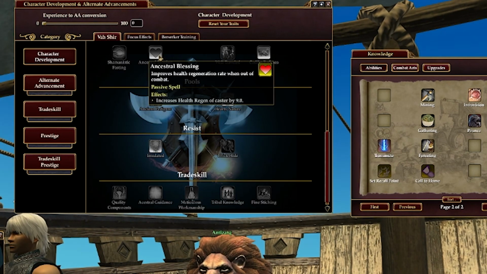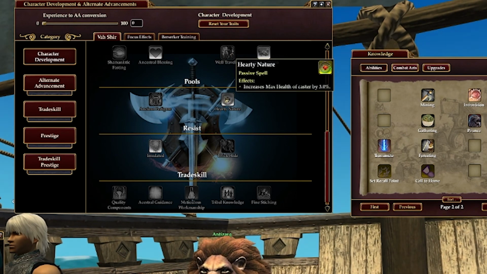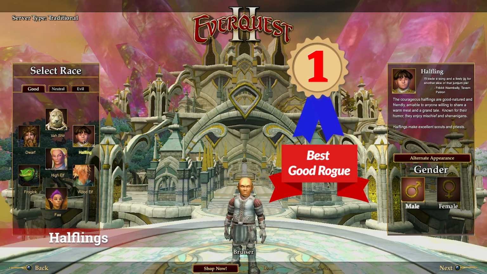They have a health regen, a sprint upgrade, and falling damage reducer. Their pulls are 3% for health and power. Their resists are elemental and physical. For trade skill, they're good at provisioner and tailoring. Next up we have halflings, and they make great rogues.